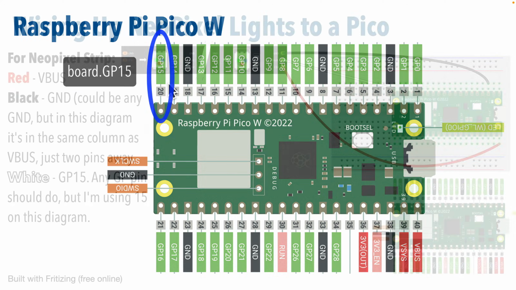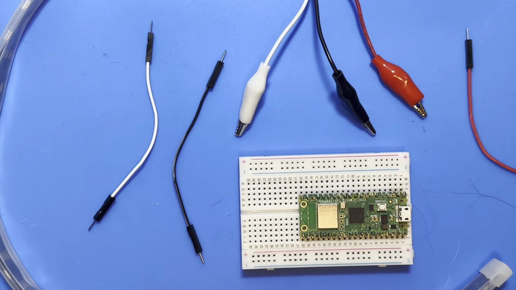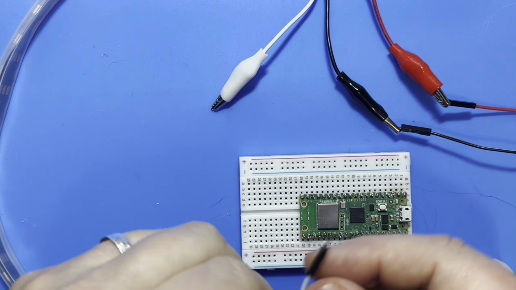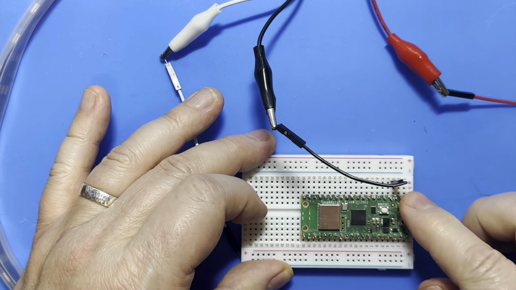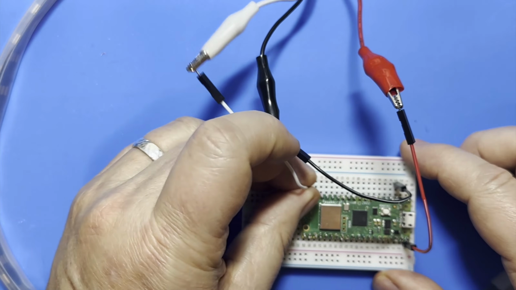in CircuitPython. So this is the wiring diagram. I've put the pinout diagram down below so that you can see the names of the pins. So the ground that I'm using is the third from the top right, signal is the top left, power is the bottom right. With the actual project, I've got alligator clips on the end of my NeoPixel strip, so I've attached pin wires to each of these clips. Then I plug in my ground wire to the ground pin up here, the power wire down here to my V-bus pin, and my signal wire to GP15.